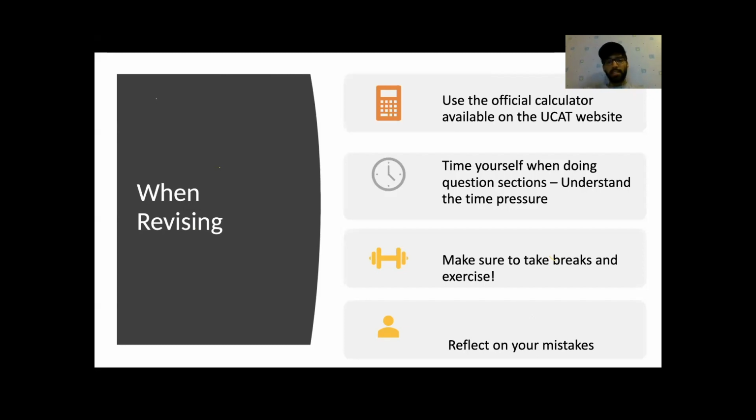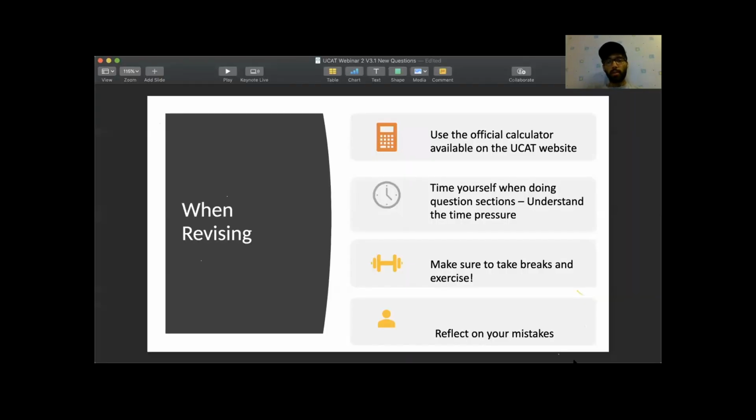Reflect on your mistakes, I guess. When you're doing the practice, and even if you're going through it slowly and you get the wrong answer, look back on what you're doing. Look back at what went wrong, how it went wrong, and what you don't want to repeat, to make sure you're not making that same mistake again, because that's the only way to progress, is to basically improve.